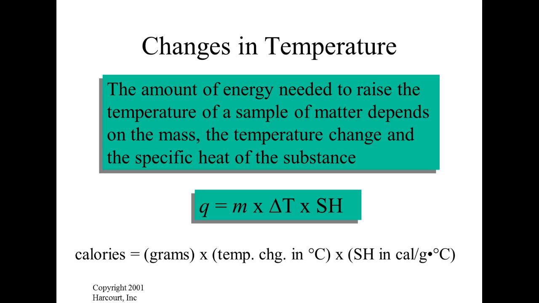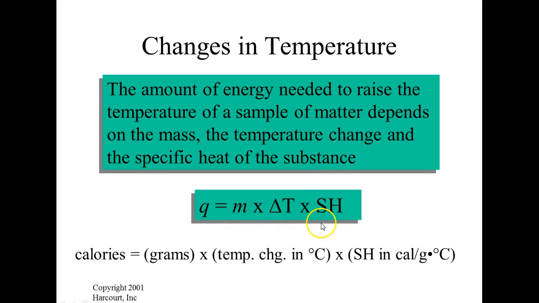Sometimes we're going to have situations where we have a particular phase of matter and we just want to heat it up, and we want to find out how much energy that would take. So this is a little bit different problem. When you see a temperature change, you're going to add that to the problem. You're going to put the delta T, that's called just the change in temperature, times the mass of whatever you're trying to heat up, times the specific heat.